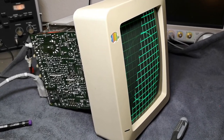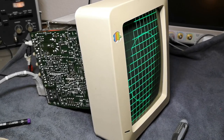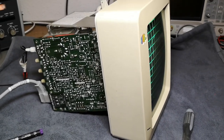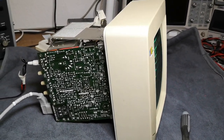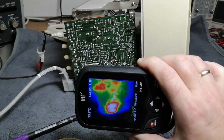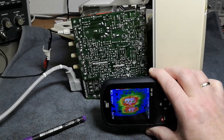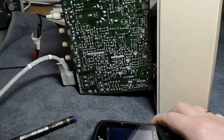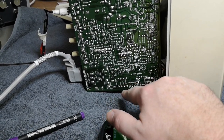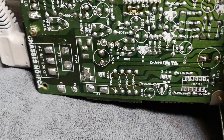I've still got a good picture and this is like 15 minutes ago or something like that, and it just keeps working and working. So instead of wasting my time, I am now investigating temperatures on the board to see where it is warm. And down here, see all those power diodes. So that is of course a warm area.